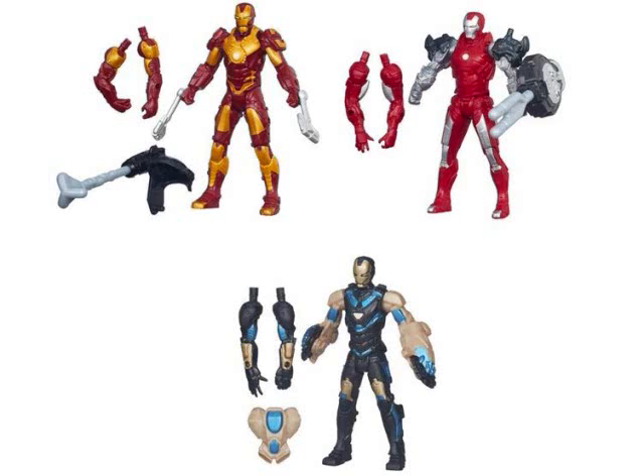I believe this one is called the Exosphere armor. It looks very cool and I really like the design. It has a brand new head sculpt and the chest piece looks brand new, though the legs look like a repaint with slight modifications. It has the normal Iron Man 42 arms, but also the saw blade arms from the Iron Man 10 figure. It has the jetpack from the Star Boost armor, which is a nice touch. The paint scheme is very nice — a very light blue with dark navy blue and a pearl white kind of color. It just looks really nice and this is a figure I will pick up.